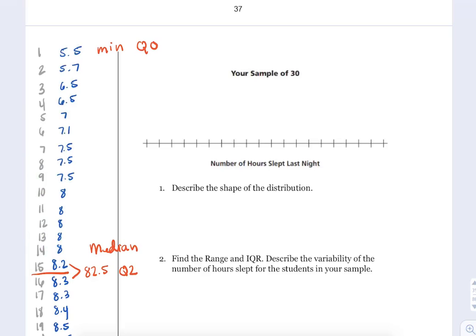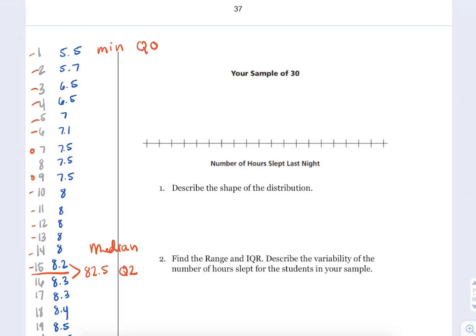So I should have 7.5 over here, and I should have 7.5 over there. And they don't really fit in between anywhere. So I'm going to count 7.5. 1, 2, 3, 4, 5, 6, 7. 1, 2, 3, 4, 5, 6, 7.